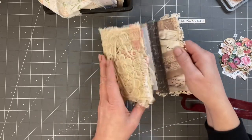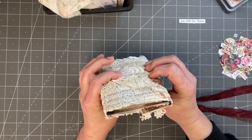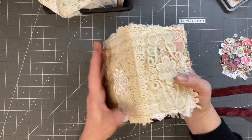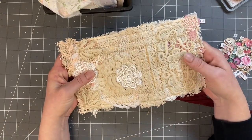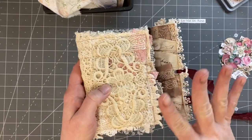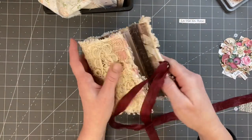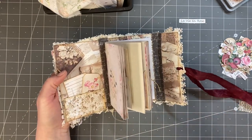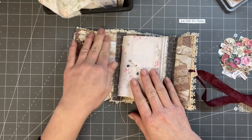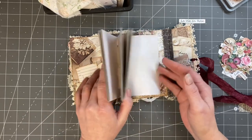But what I did is I took a file folder and made it into the size of this little flip over thing. And then I wanted to try laces and that sort of thing for a cover. So there's all kinds of laces and trims, some of it vintage, some of it not, some dangly little bits, and I've sewn it on. And then I used some Stamperia paper to back it to kind of cover up the stitching a little bit there.